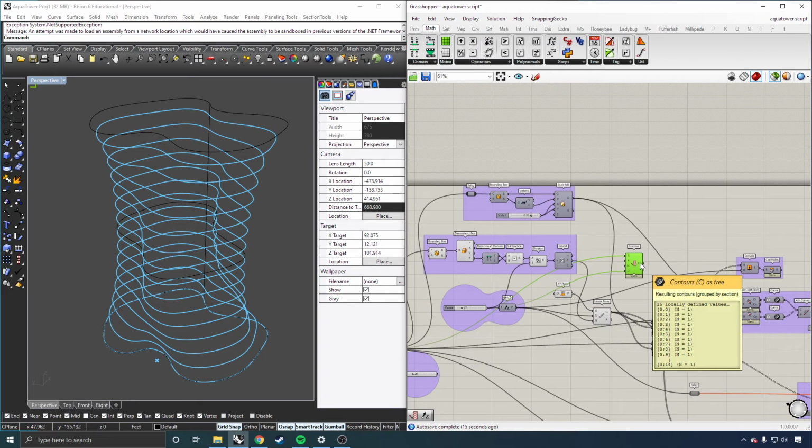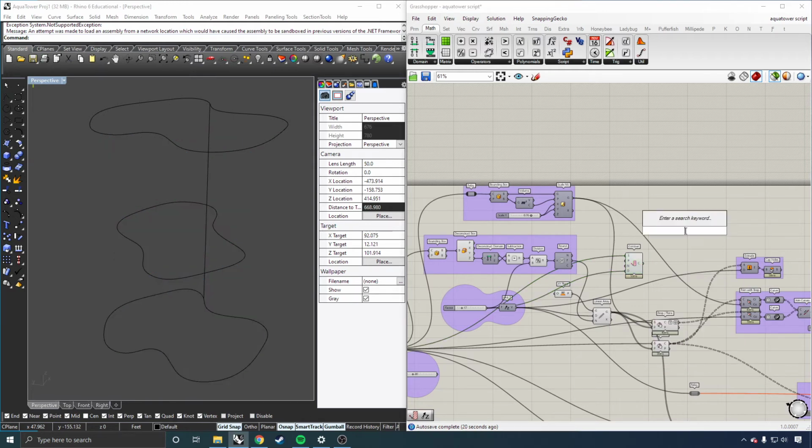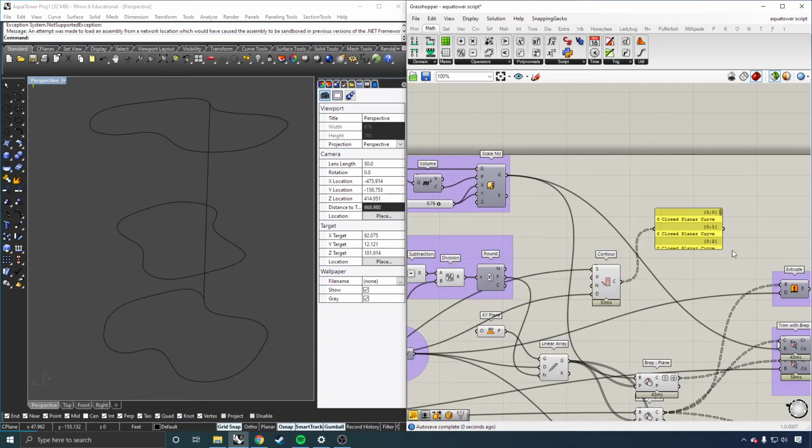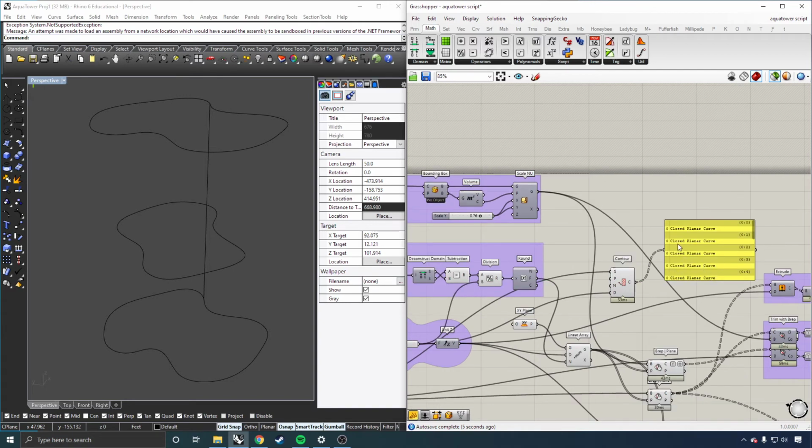From here, we can take these resulting contours. So in our case, and we'll pull out a panel to look at it, these things are going to be closed planar curves because they're cutting a closed surface that are arranged into their own lists. Well, let me actually pull the right thing into there. This is the same thing as these polyline curves, at least in our circumstance.